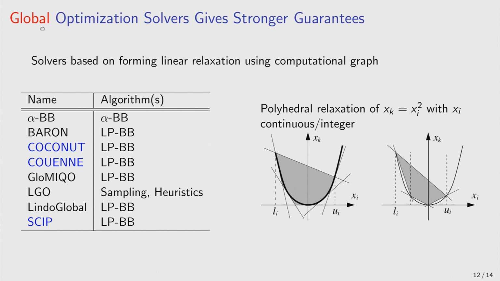You can strengthen these things, and that's part of what we'll talk about later in the course. For example, if xi turns out to be integer, then you can strengthen this area by adding additional cuts between the integer points. And so that then becomes a much smaller set potentially, which is nicer because it gives you tighter relaxations. Okay, and all these solvers say LPBB, which means linear programming or linear optimization with branch and bound, except the top one and the one LGO there, which use different techniques.